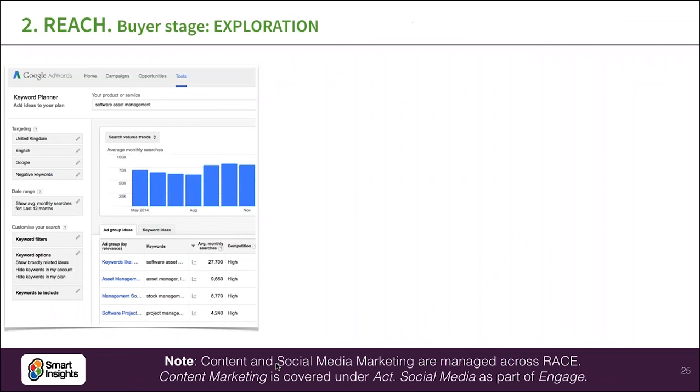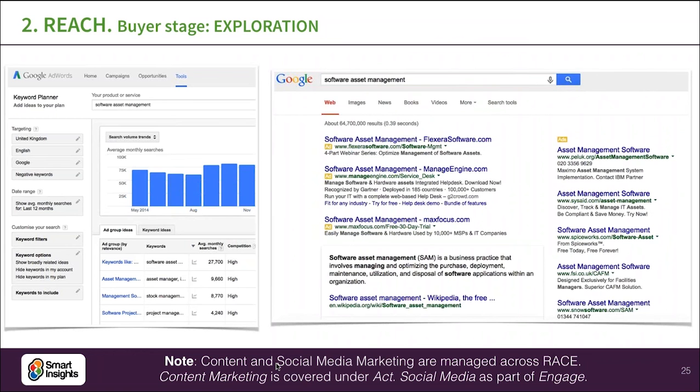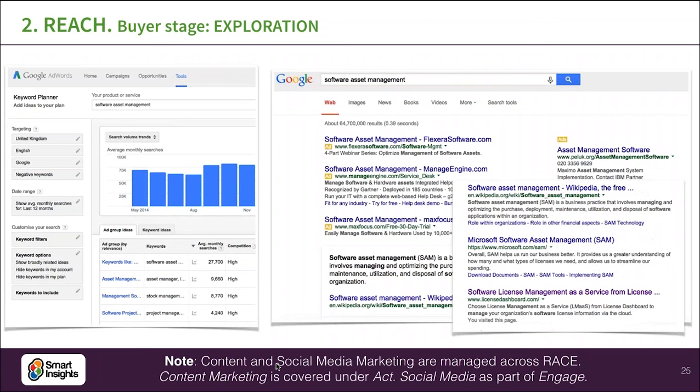So this is just to show with search marketing that there are other tools available from AdWords. You can estimate, you can then look at your positioning. This is a B2B example, License Dashboard. They want to get visibility for the language that their audience uses. So it's the content marketing that fuels that as well.